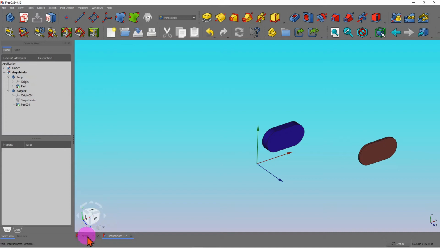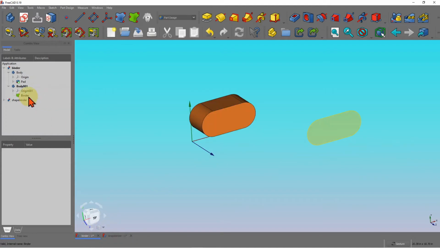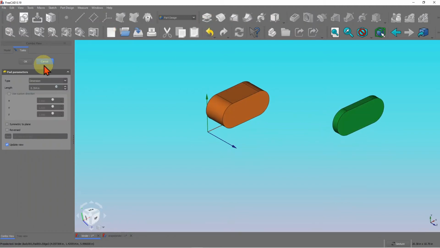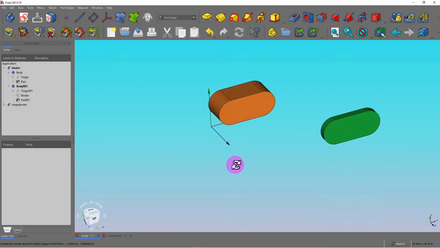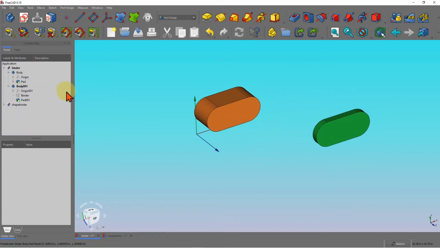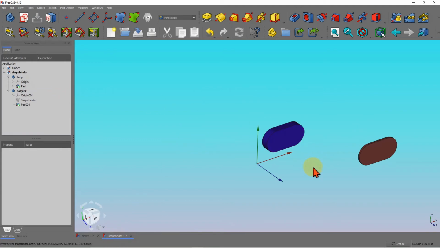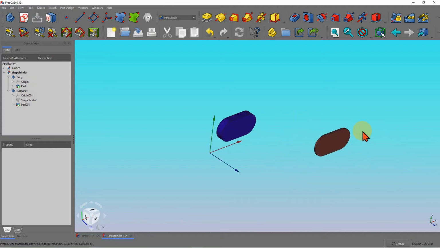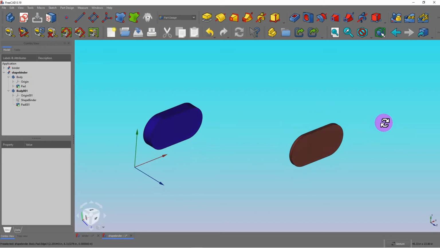Now go back to the binder. Let's pick this guy. Let's see if we can pad that guy. It seems like it's allowing you to pad it as well. So we are doing the same thing and it seems like it's working. Let's do one more thing here. The shape binder is always binding the second body to the first one from that shape, or maybe the proper way to say that is the shape binder is binding the two bodies.